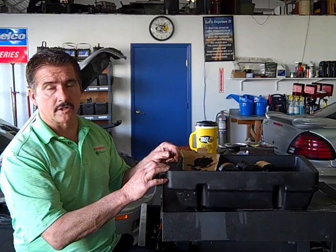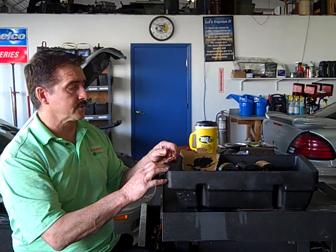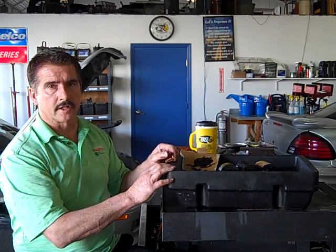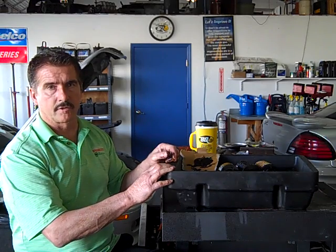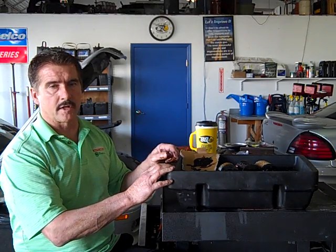And essentially, it could have cost her an engine, because the depletion of oil pressure can also cause the engine to fail completely and lock up. So she was very fortunate, but you know, that's a good lesson learned by her, and hopefully by all of you who are watching this, that changing your oil is an essential and important thing to do in these modern day engines.